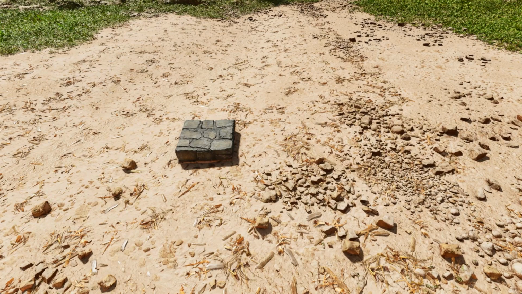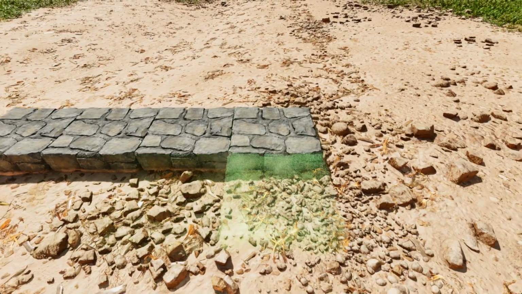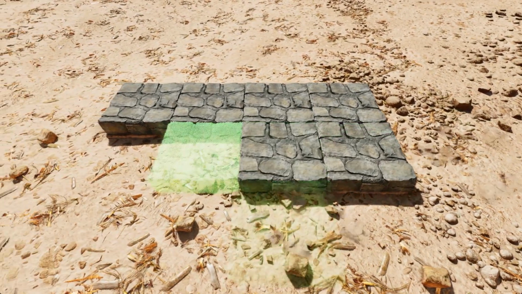Alright, so the first thing we're going to do is lay out the foundation for our build. As you can see, I have a stone foundation placed already. I'm going to come to the right of that foundation and add 3 more stone foundations. And then I'll add 3 more rows of 4 in front of that.